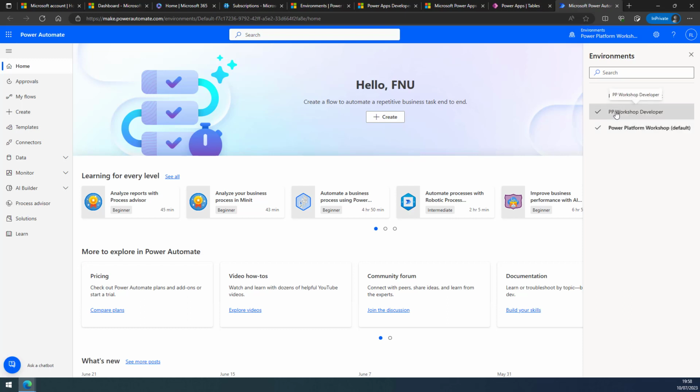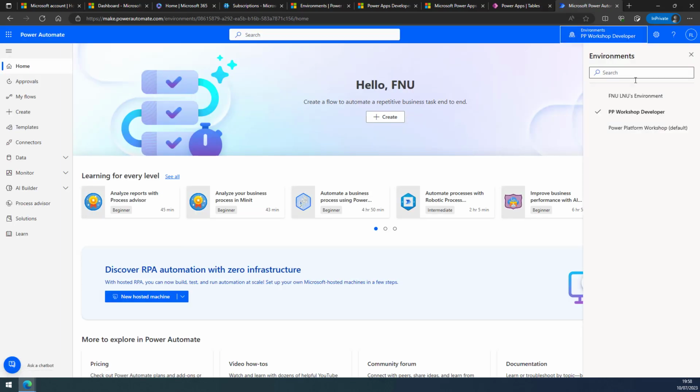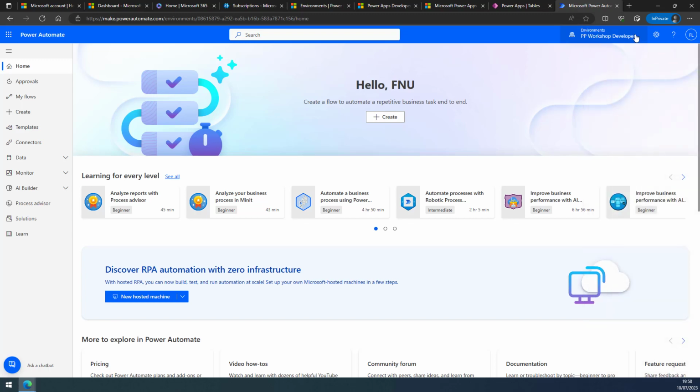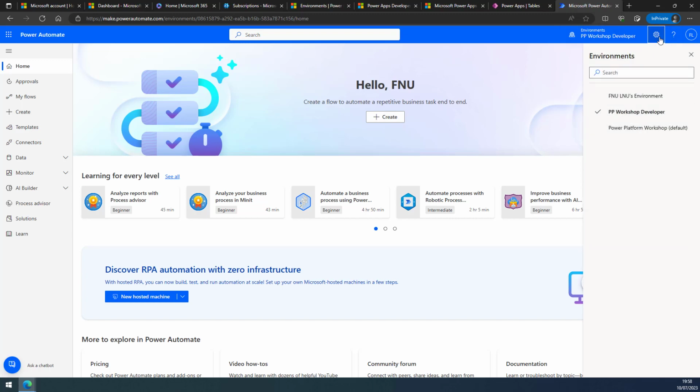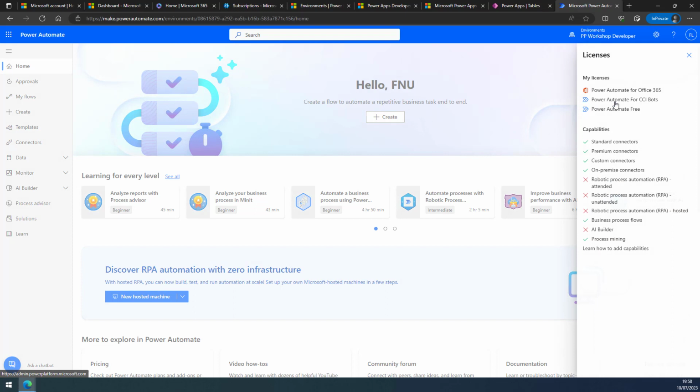If I change to the developer plan, now I have two developer plans. This is the developer plan that was created automatically, and I created one manually. I'm showing two plans because I didn't wait. Now I'm going to see my license is the same.